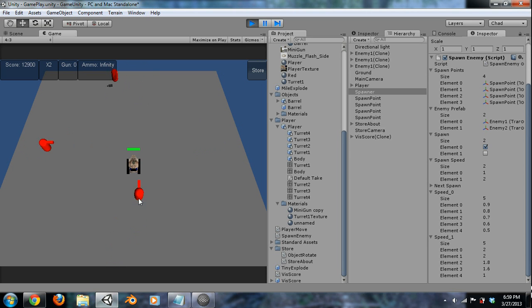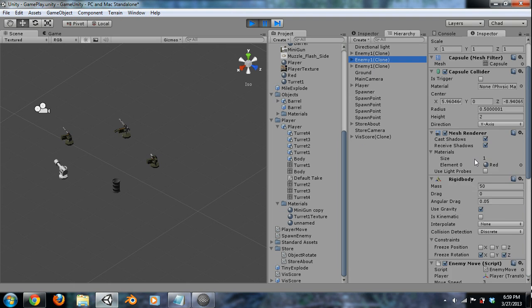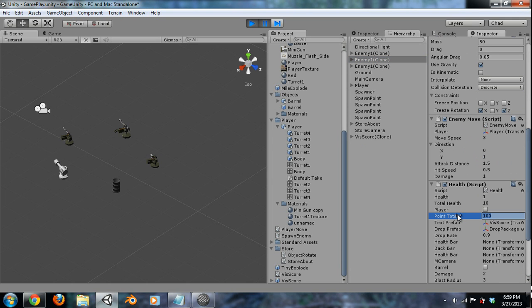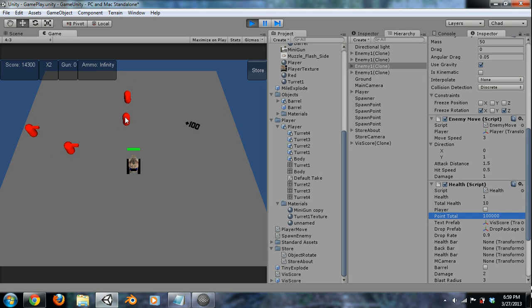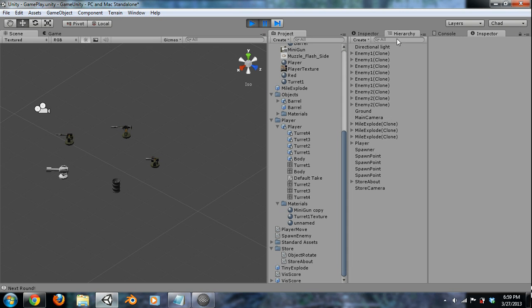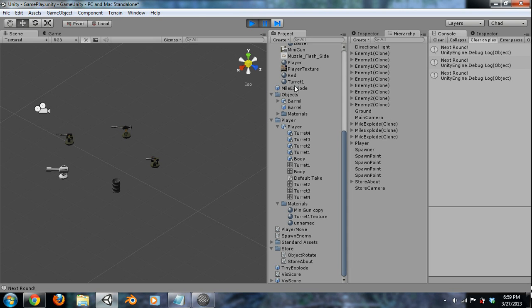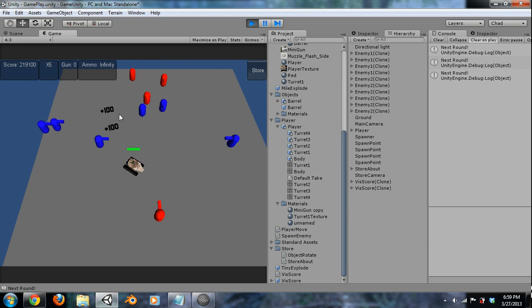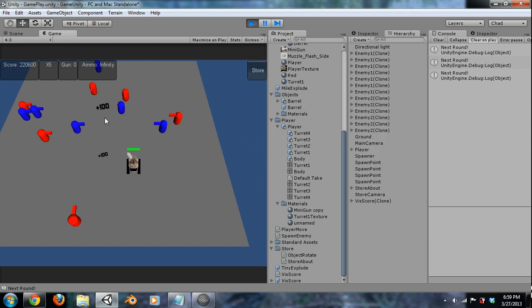Alright, so as I was sitting here, I got an idea of how we can skip ahead really high. We're just going to pause it, collect one of these enemies, and where it says total points, we're just going to bump this up, and now when we kill that particular player, we're going to get a lot of money. Alright, so it says next round. That's good. It looks like we went up 3 rounds, so it should be spawning blue now. It's going to be a lot more difficult.